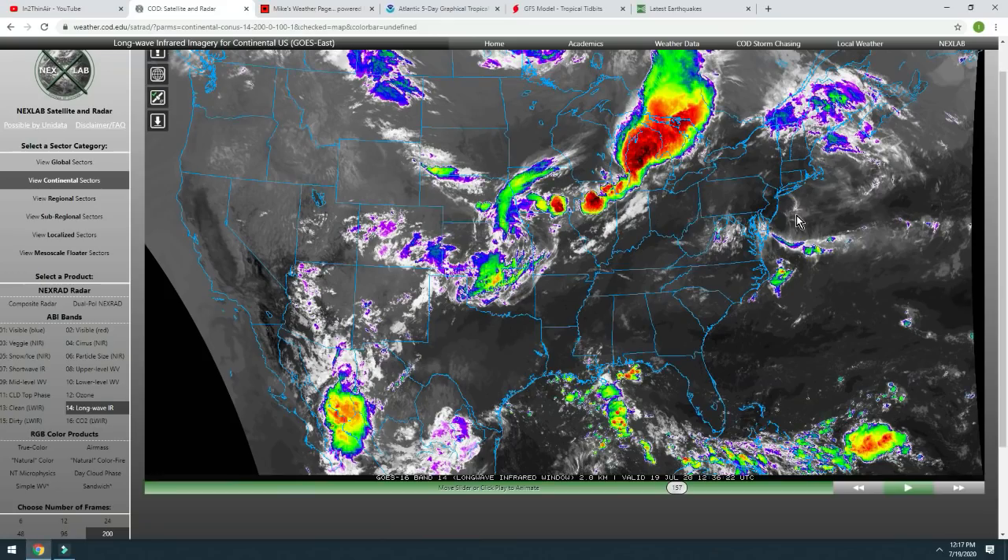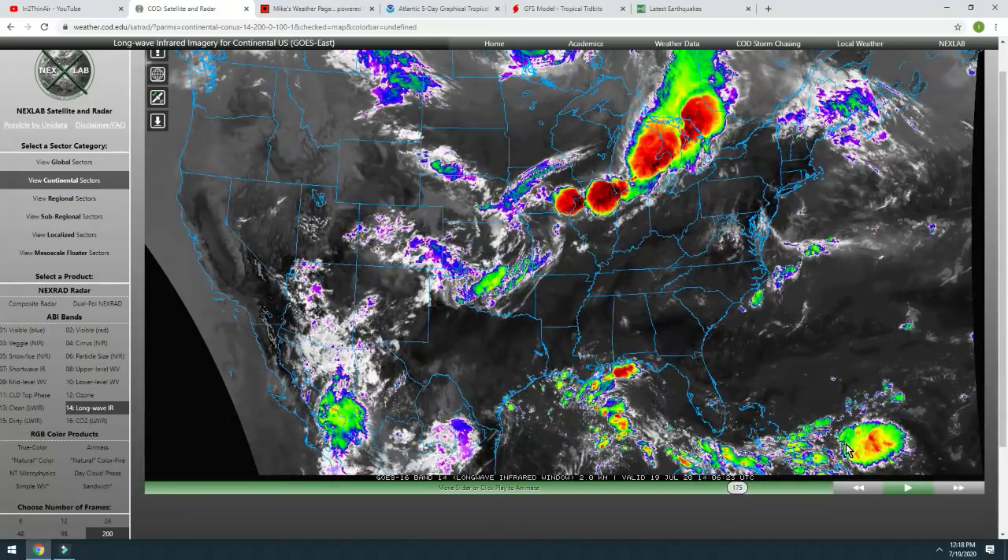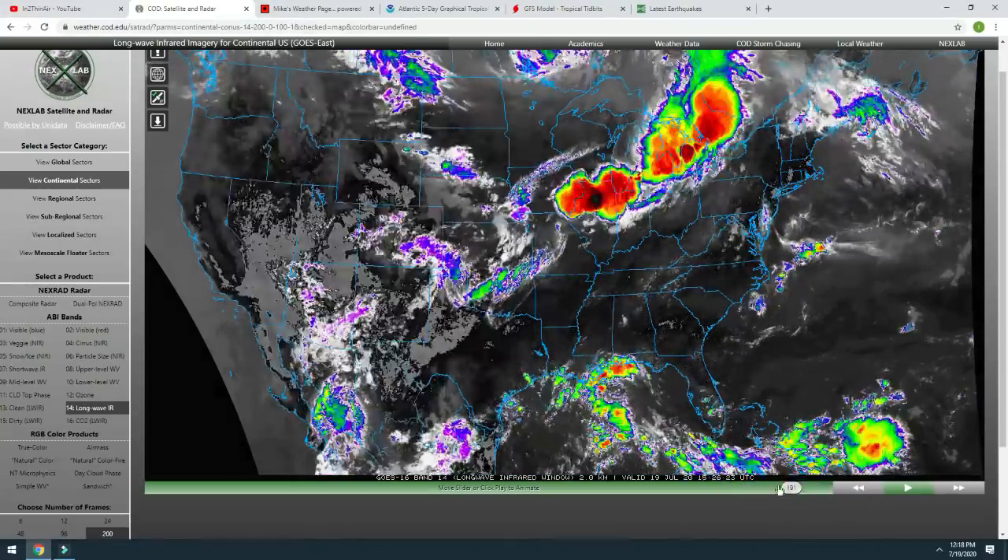Alright, on to the invest. We're back on the COD chart. You can visualize Dominican Republic and Haiti down in this area, and then Puerto Rico just off the frame. We can see this cluster system right here, and then it stretches over into the Gulf, almost leading right into Louisiana — kind of missing Texas. This path is like a foreshadowing of where this invest wants to go. We're not a cyclone yet, but we can see these storms really bubbling up. Whenever you see those tall-level clouds blowing up in the sky, we know there's a storm underneath, and that's going on in the northeast as well. You can see the system really clustering within itself.